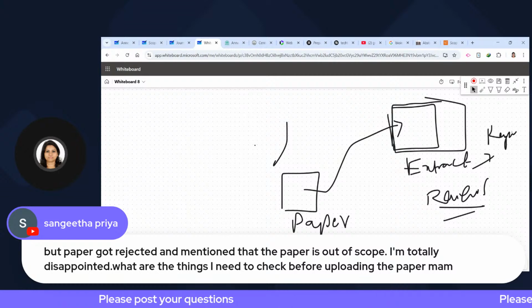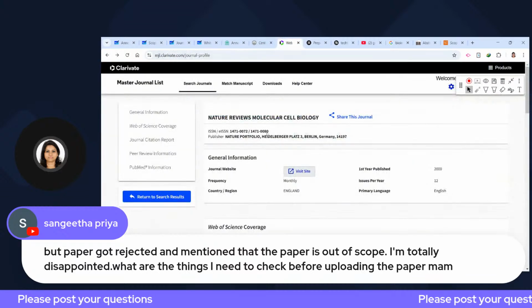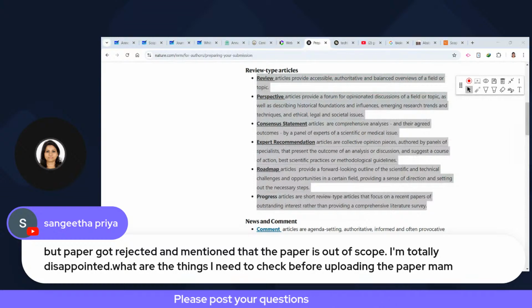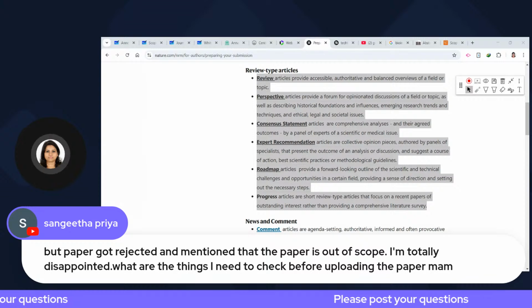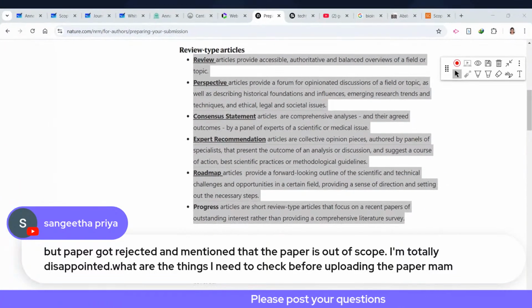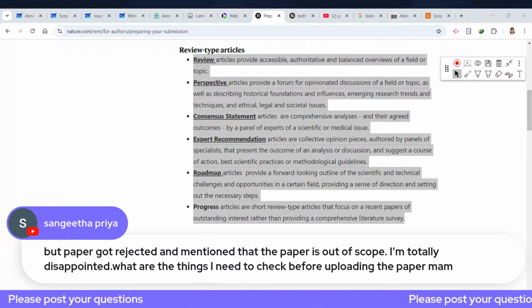So you should be very careful while adding the keywords. You should add the exact keywords, and wherever required you have to use them. You should also follow the paper structure. Each journal has a specific structure and template to follow, and if that structure isn't satisfied, they will reject it. For almost all rejections, a few journals will just mention it's out of scope. So while submitting your article, you should be very, very careful.